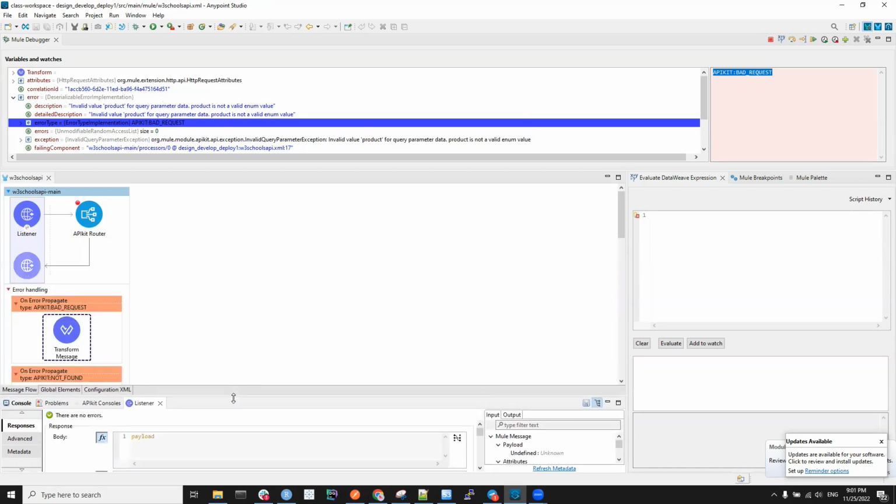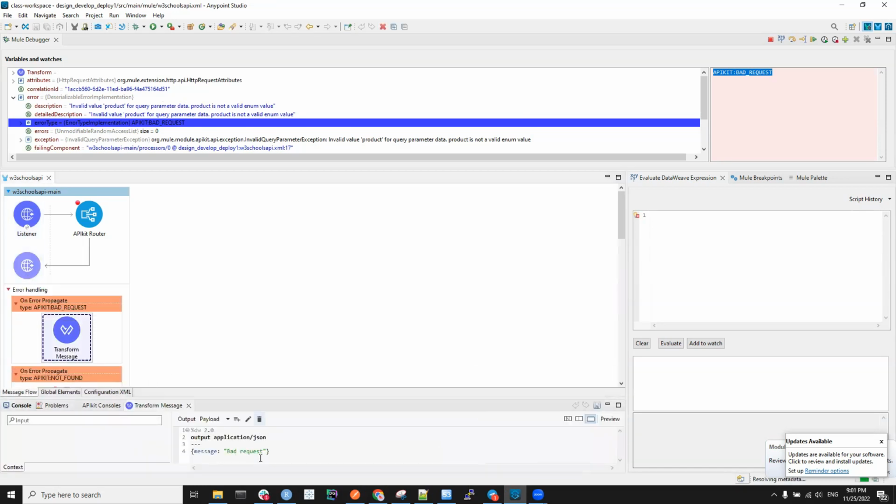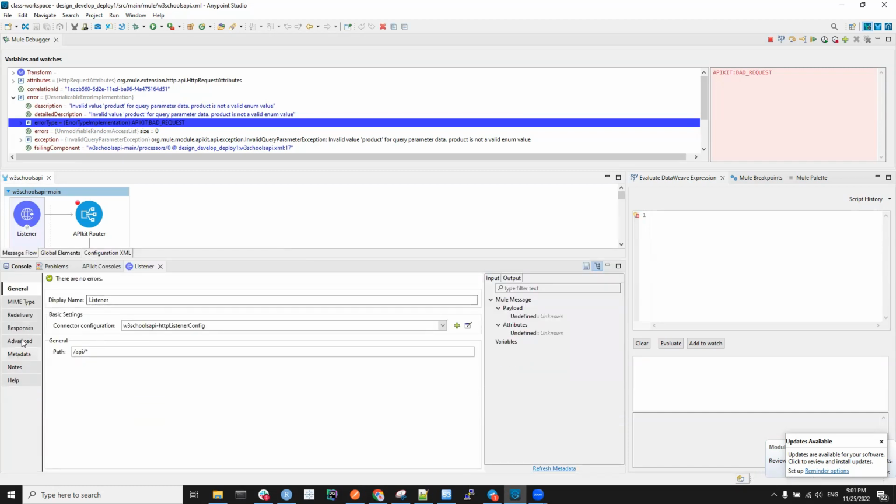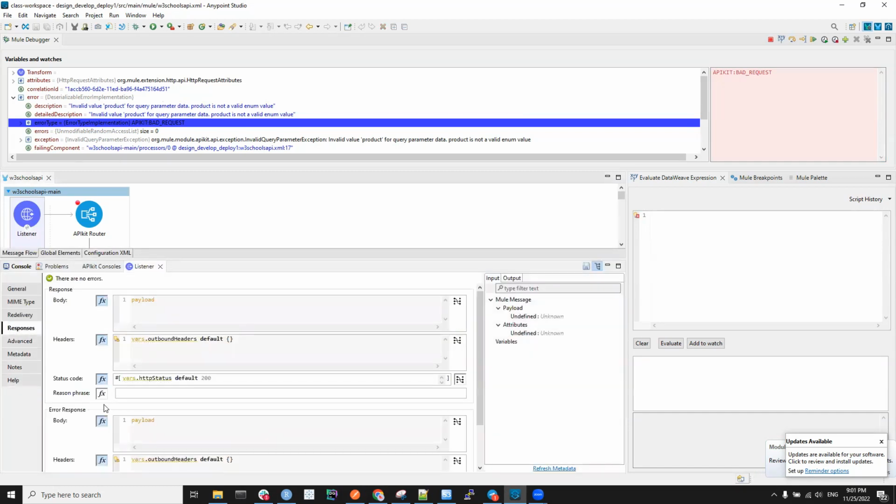And the last payload in this case is this one, which is bad request. So rather than API key bad request, it is just going to return the message bad request with error message 400. You can see the status code also is the default status code. So that's why we get 400 under errors.